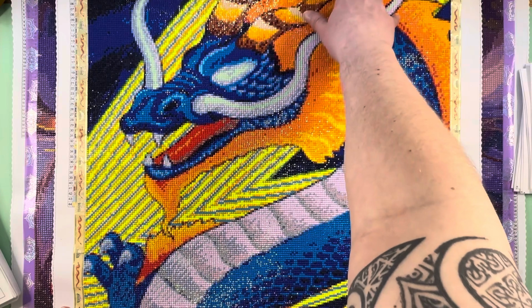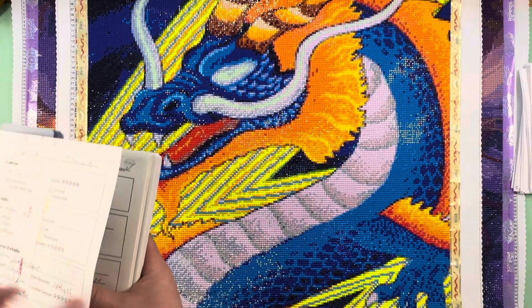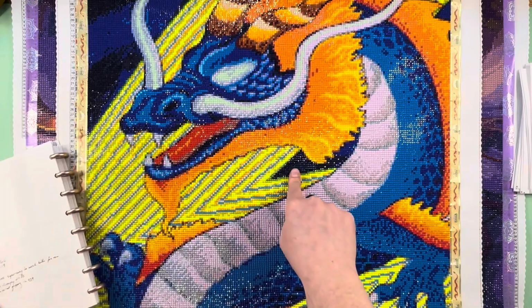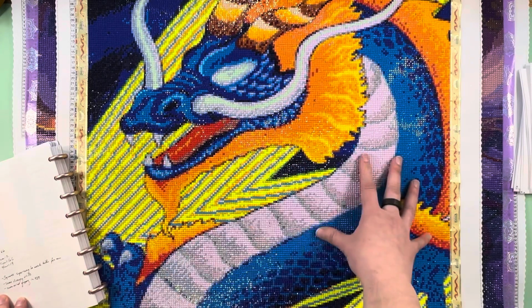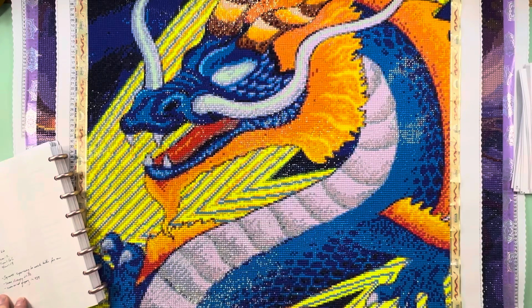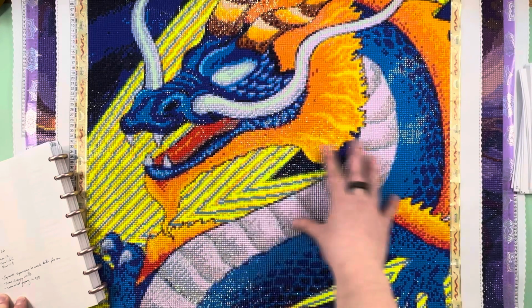But this one took me 58 hours and 37 minutes. So it did take me a hot minute to do it, but I loved working on it. It was fantastic. It was my second finish for June, my 66th finish total, and my 19th finish of the year. The squares were super easy to work with. I didn't have any issues with the squares. No issues with really trying to force the squares in.